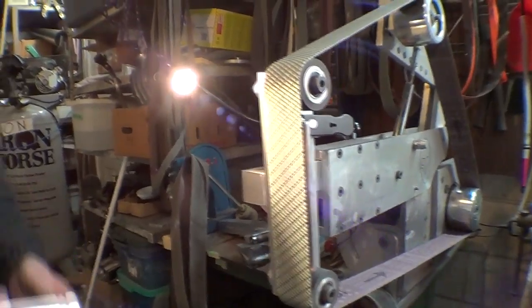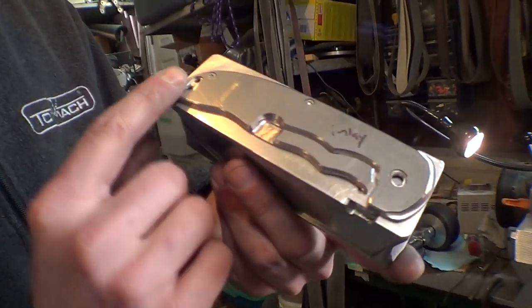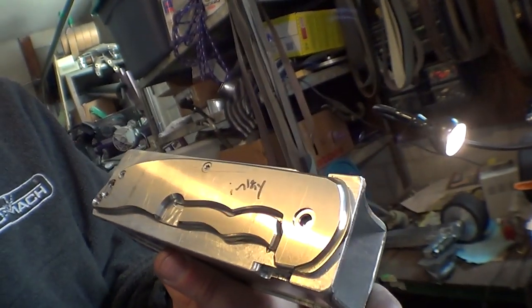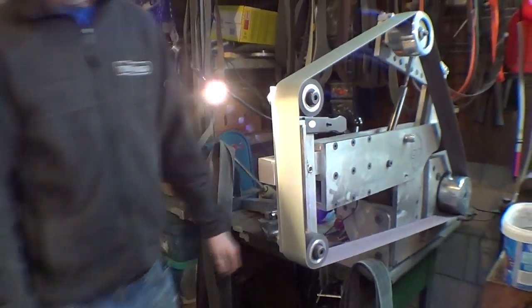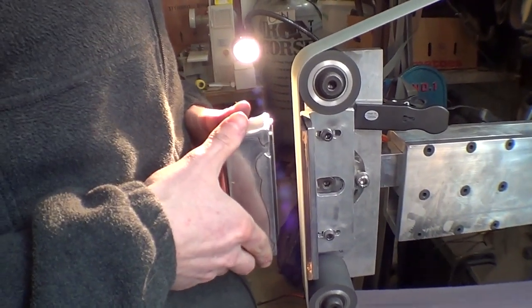What are you using that for? Handle faces. So we've got a little sanding block here that the handles just screw into with two screws, and then you can hold it, one on each side. Let's see if I can get that straight on there.